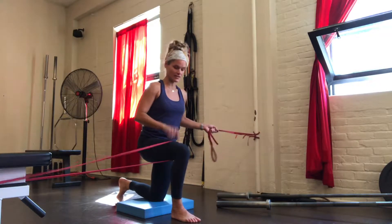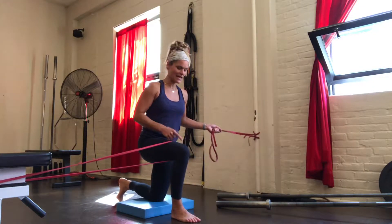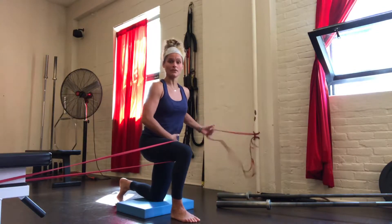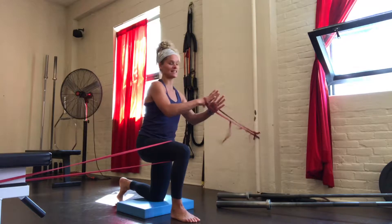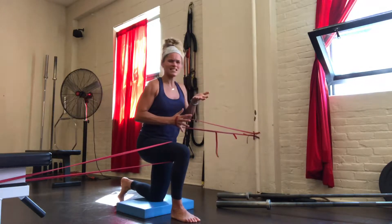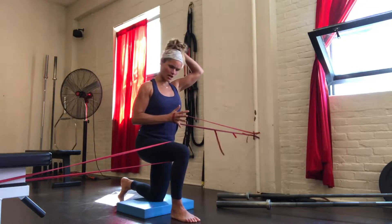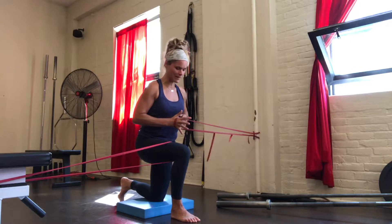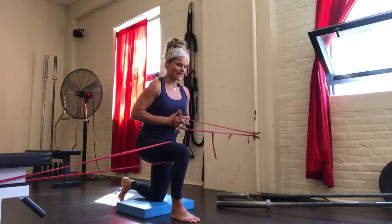So if I have this band around the inside of my right leg, I'm thinking about dragging my right heel backwards, squeezing through my left foot. I'm going to take my hands on the inside of this band so I'm not gripping through my hands too much. I have a nice kind of forward lean, nice tall, long spine, and I'm going to inhale into my back body. And exhale, reach.